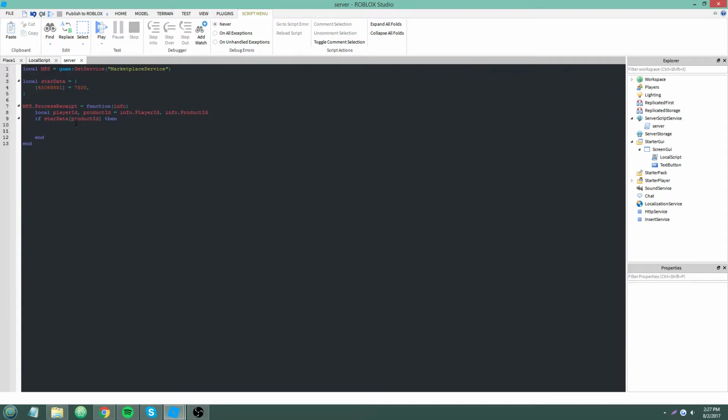Then we would do like player. I know a lot of you guys still probably use leader stats, or store your stats in server storage or whatever. Player.leaderstats.stars.value equals plus star data product ID. And that would give them 7,500 stars.